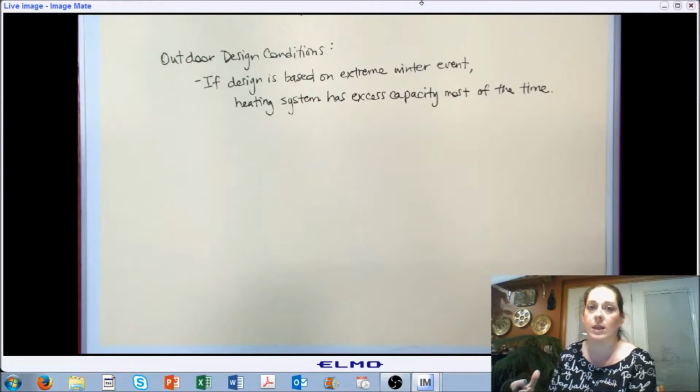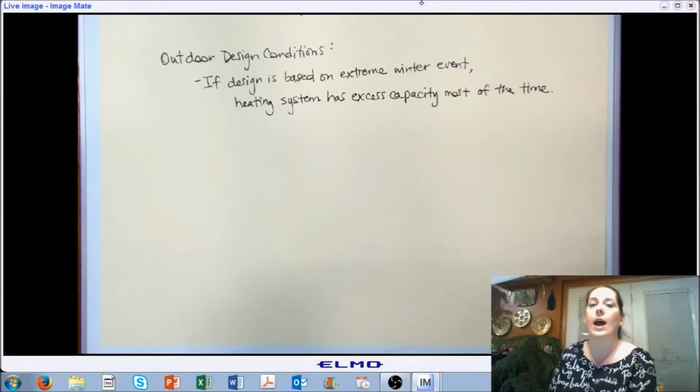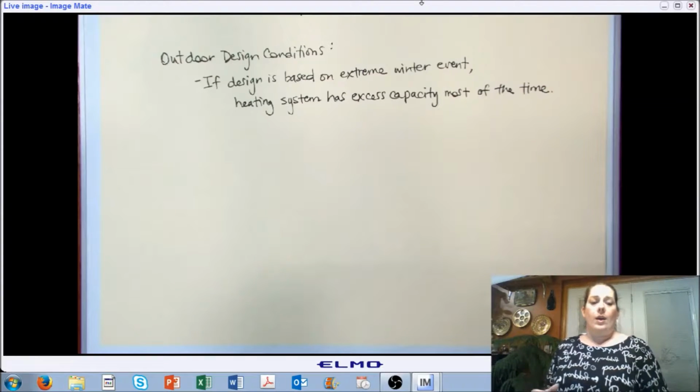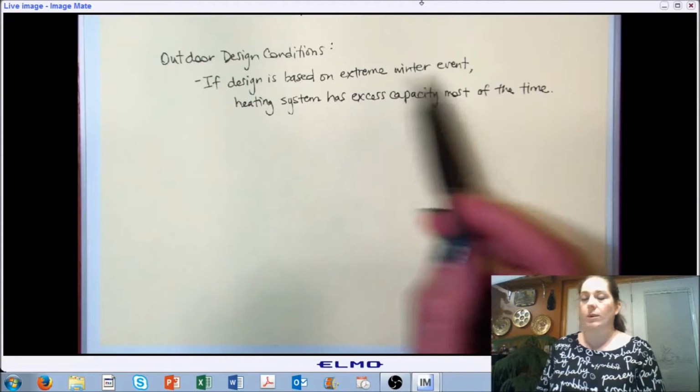And then second most would be things like office spaces and entertainment venues, those sort of things that aren't in some sort of a critical capacity. They're not serving populations that are at risk or anything like that. And then the least tolerant are going to be things like schools, certainly hospitals, where the populations that are being served by those facilities are at a higher risk for complications during the time whenever it's not maintaining the ideal conditions.